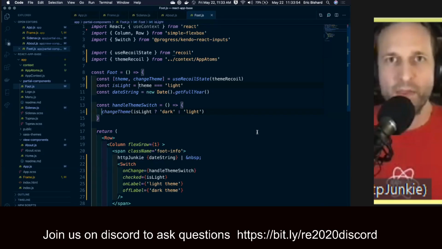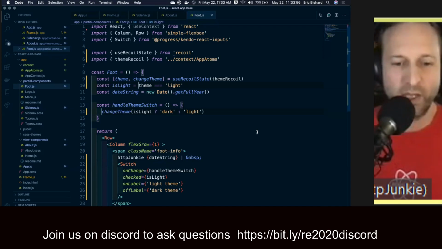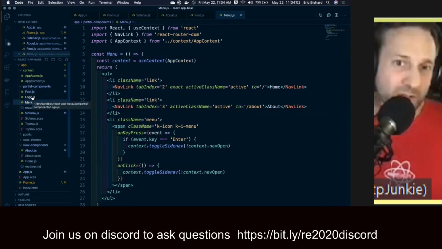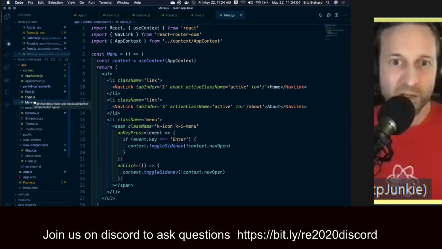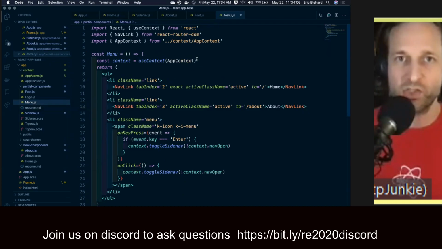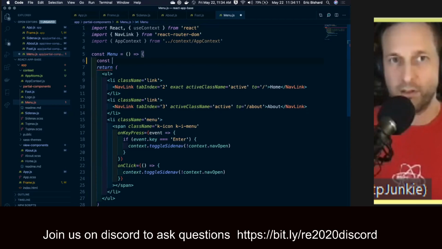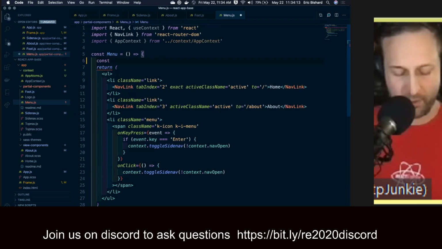All right, I think that takes care of the footer page, and we just have one more, a similar page as the footer, where we're reading, I think, and setting the value. Let's see here. No, I think we're just setting it. So we get to use one more different hook from Recoil.